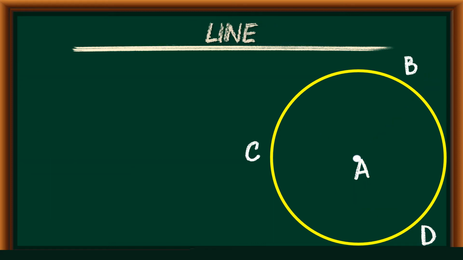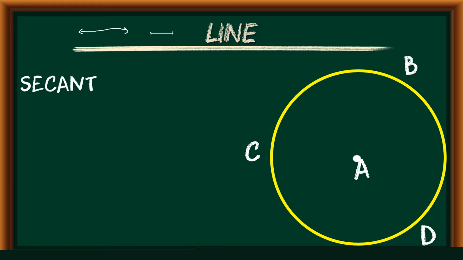And let us now go to the last part, the line. Let us first define what is a line. Remember that a line is a collection of points that continues without end forever in both directions. So unlike line segments na may hangganan in both ends, si line, it extends continuously without end. Kaya tayo may arrow sa dulo. Unlike line segment, ganun lang siya, or minsan may nakalagay pang ganyan. Ibig sabihin may hangganan. Si line, walang hangganan. It extends continuously without end in both directions.